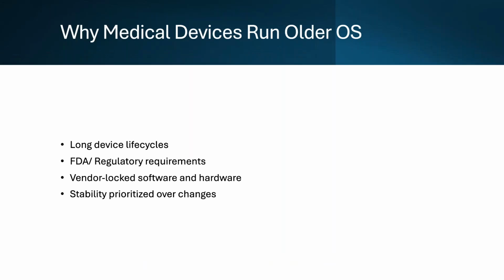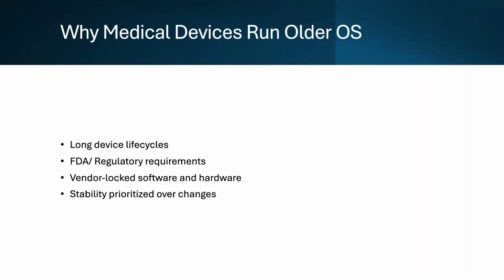Why medical devices run older operating systems? You might be wondering, if these older operating systems are so risky, why do medical devices still use them? There are several legitimate reasons. First, medical devices have long life cycles. A typical imaging system might be in service for 10 to 15 years, sometimes longer.